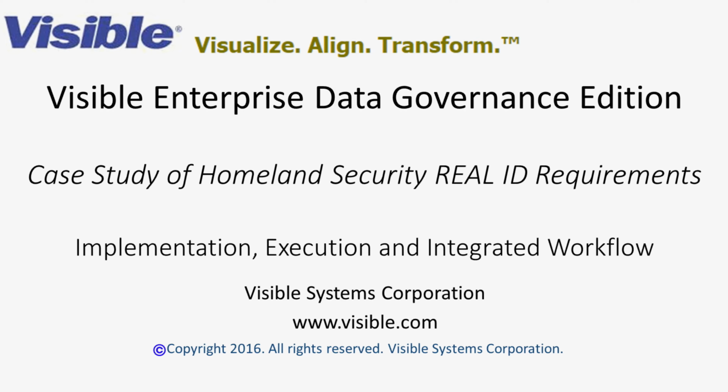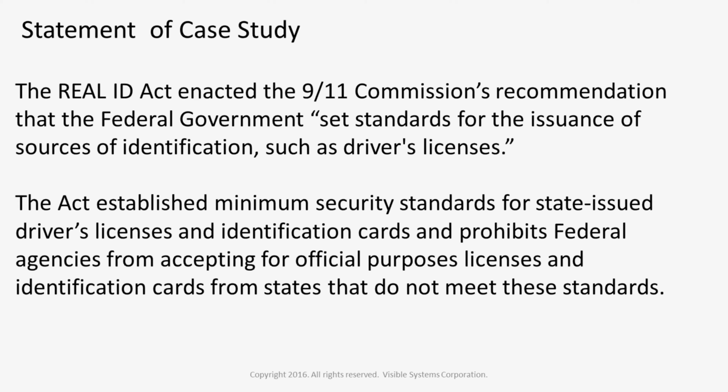Welcome to the case study of the Homeland Security Real ID requirements using Visible Enterprise Data Governance. The Real ID Act enacted the 9/11 Commission's recommendation that the federal government set standards for the issuance of sources of identification such as driver's licenses. The Act established minimum security standards for state-issued driver's licenses and identification cards and prohibits federal agencies from accepting for official purposes licenses and identification cards from the states that do not meet these standards.